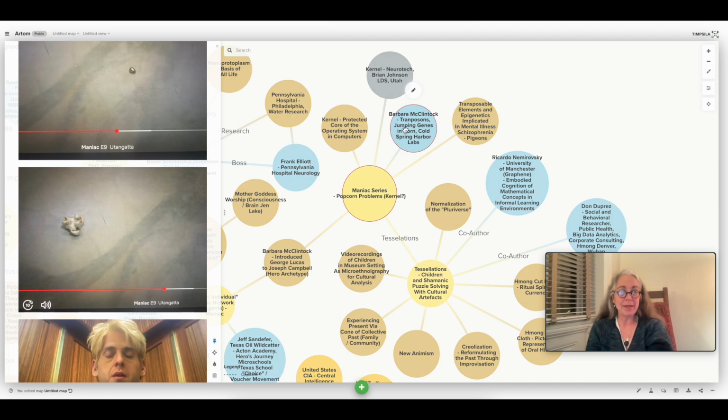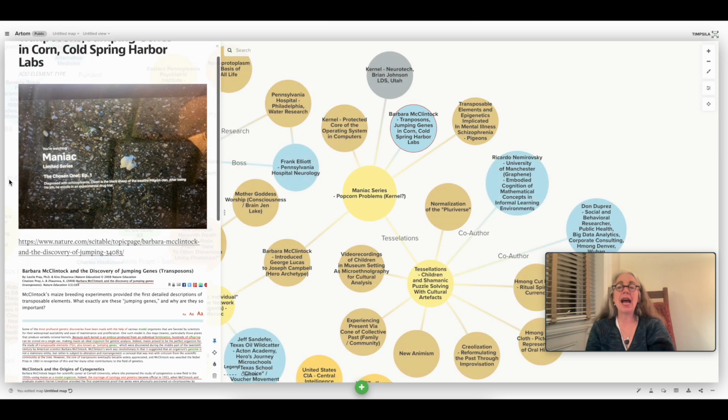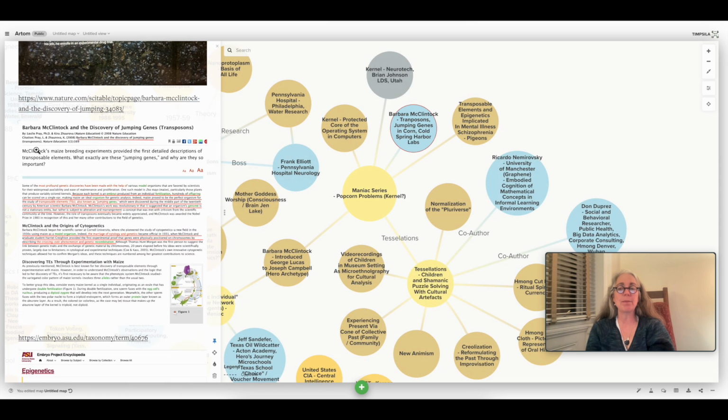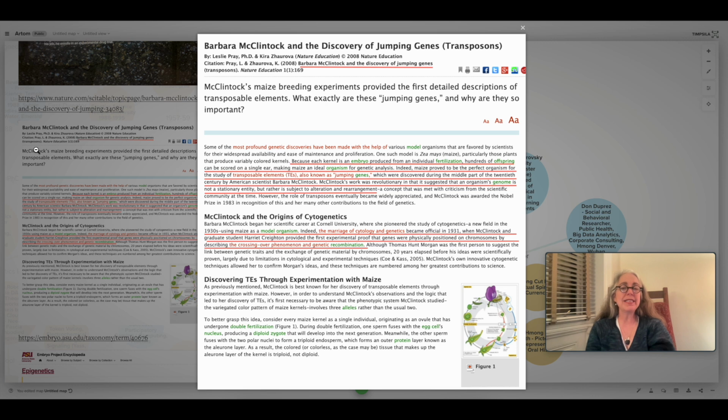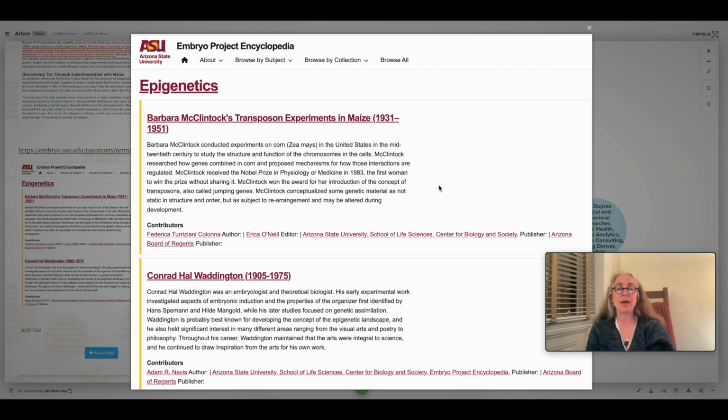Now at the time, because this was all about the hero's journey, he's the hero figure, I thought maybe the popcorn was related to Barbara McClintock. Because Barbara McClintock was a scientist at Cold Spring Harbor Labs, again, out on Long Island, and she was known for breeding corn and this idea of jumping genes in corn, like Indian corn, and it had to do later on with epigenetics, which we know is about Lamarck, and like pulling your information out of the field and reusing it.